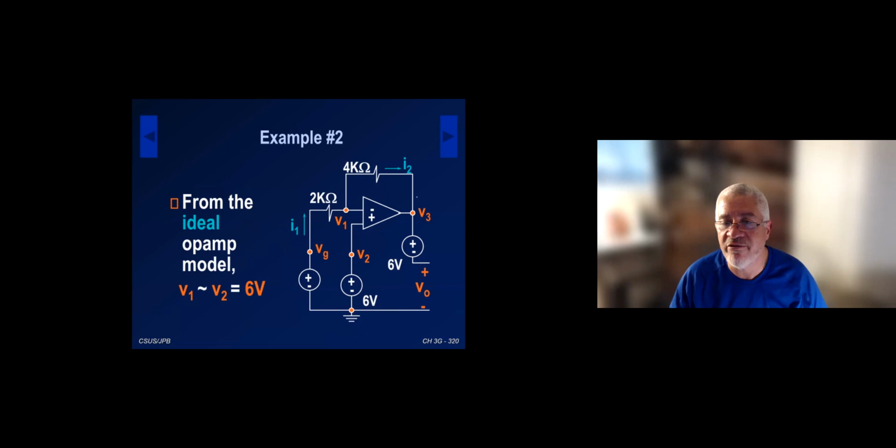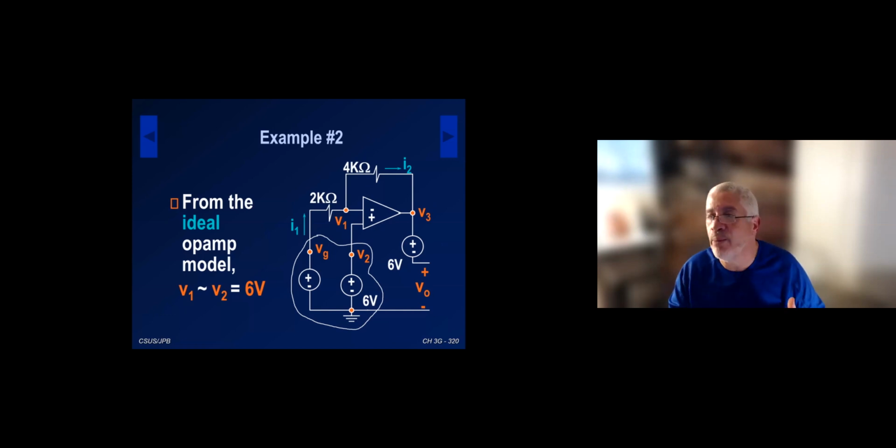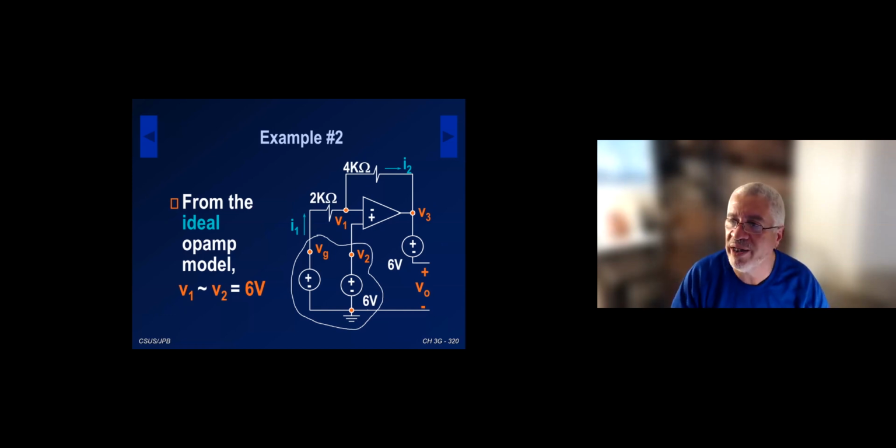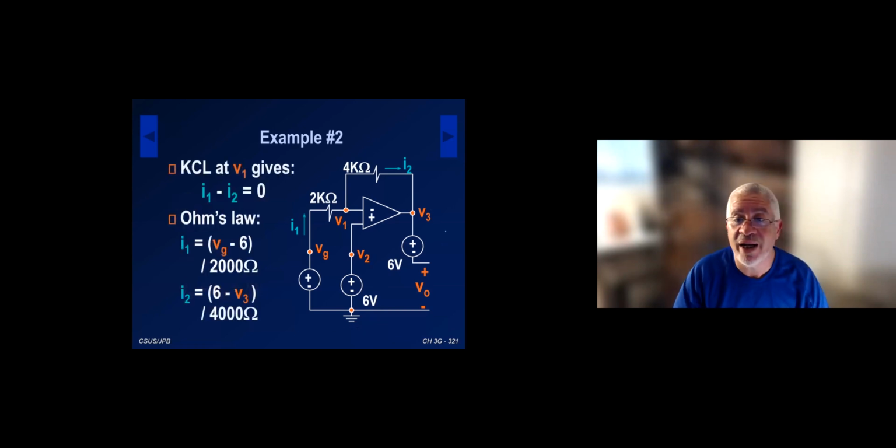Then I have V3 on the output, so no KCL at V3. Where am I going to do KCL again? We have a super node here, but it has a reference node, so I don't do anything about it. That's why I don't usually draw it when it has a reference node. The only place I can do a KCL is at node V1, because no KCL at node V3. So KCL at node V1, you get I1 equals I2.